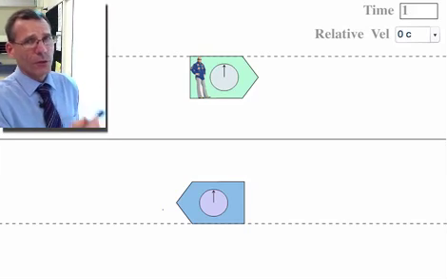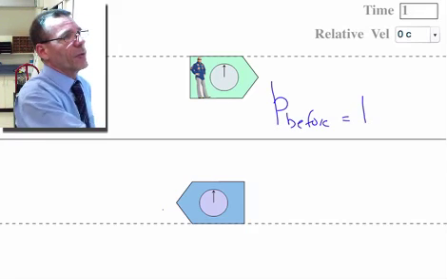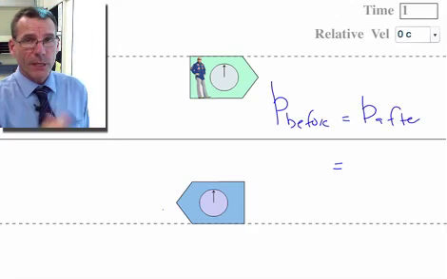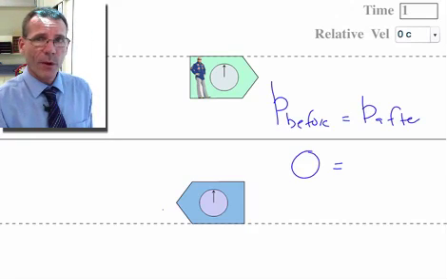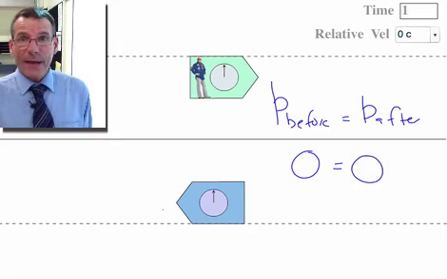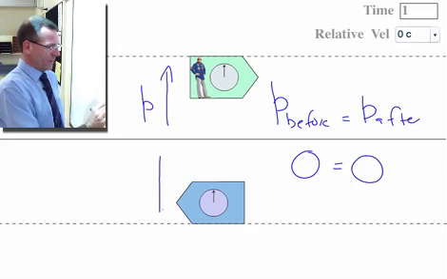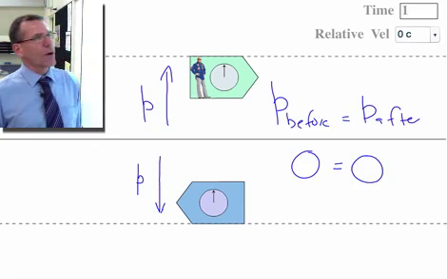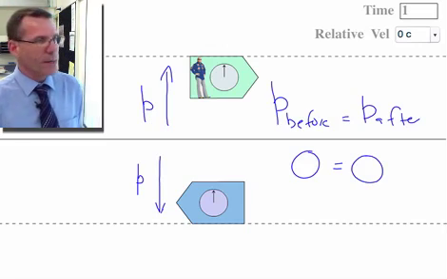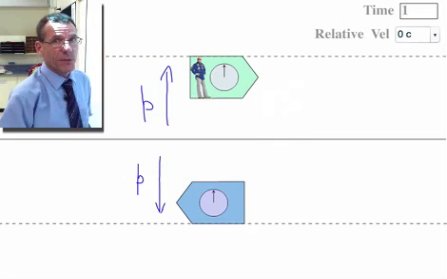Okay, so let's think about momentum. We know that the law of conservation of momentum says the momentum before equals the momentum afterwards. Well, what was the momentum beforehand? The momentum beforehand was 0 before the bomb went off, and so therefore after the collision the momentum has to be 0. Well, how does that work? Because there definitely is some momentum. Well, it works because momentum is a vector quantity, and so the green spacecraft has some momentum upwards and the blue one has some momentum downwards. Okay, so in this situation here, momentum is conserved.